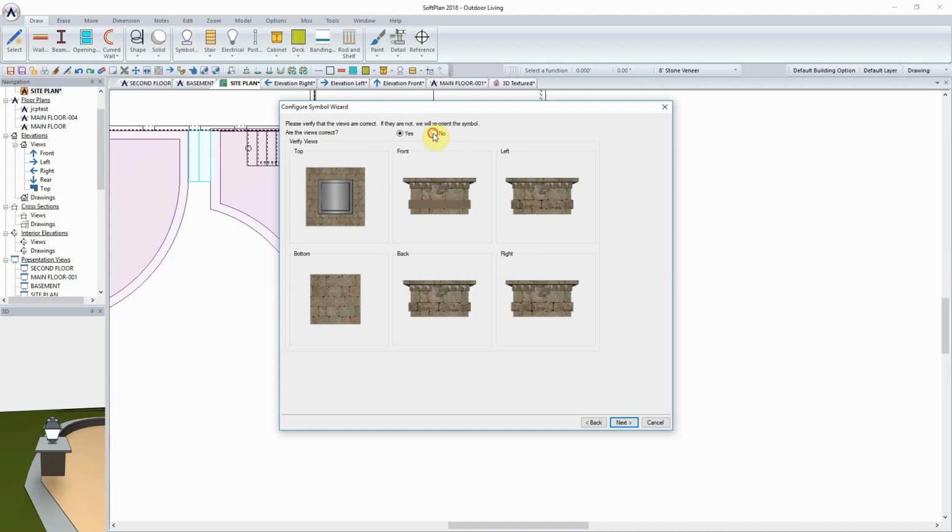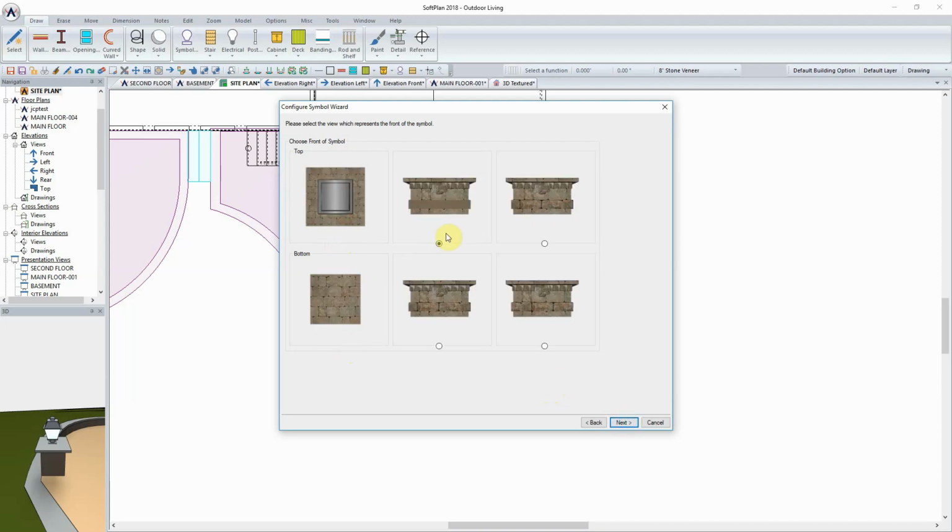In my case, I'm going to say no just to take you through the steps. This symbol, of course, is completely symmetrical, so it wouldn't really have mattered front from left or even back and right. But if we say no and we click next, the options that will be presented to you is which is the top of the symbol. And obviously if I made this selection, the bottom would now become the top, and vice versa. So we really do want to make sure we select the correct option and press the next button.